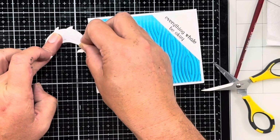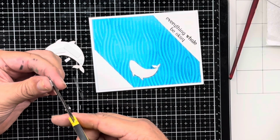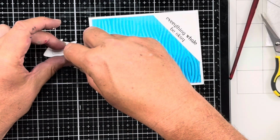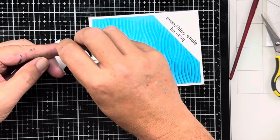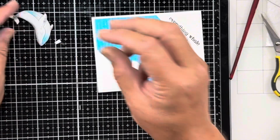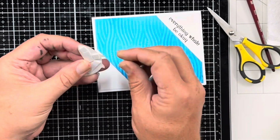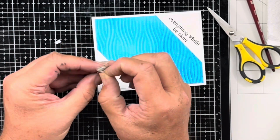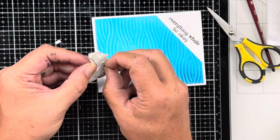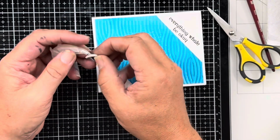I'm cutting some small pieces to fit behind the big whale's tail, and some even smaller pieces to fit on the very, very end, because it's super tiny. So we're going to go ahead and attach those. We'll peel off the foam backing after I get that nice and cut. I am going to add some behind the little baby whale too. So we go ahead and peel off all those little backings.